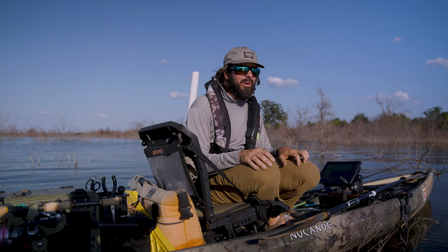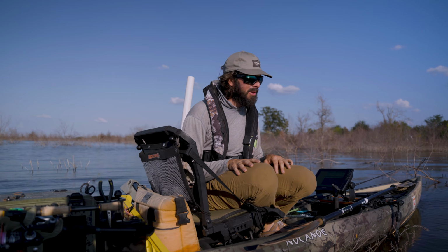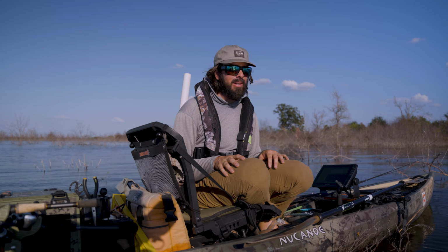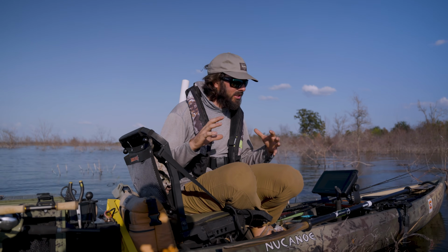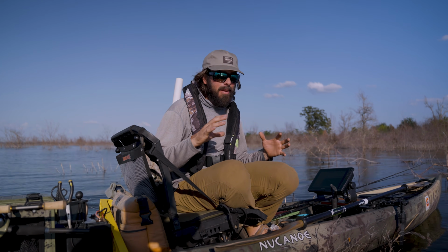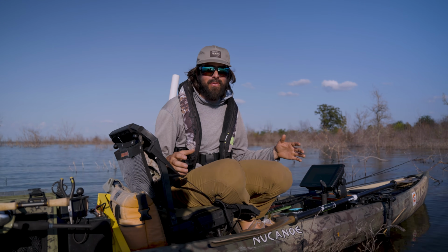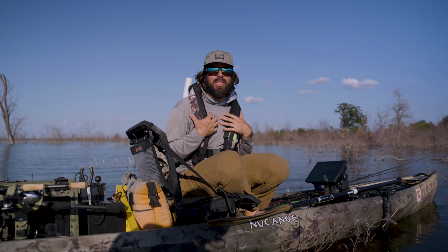The Pursuit is bar none my favorite boat that NuCanoe makes. As far as a performance boat, I think it's really hard to beat with a rear mounted motor. I can get around the lake, it's extremely efficient. The way that I can stow my stuff suits my fishing style very well. I know it's not the boat for everyone. The Unlimited's an amazing boat, but this Pursuit is definitely the boat for me.